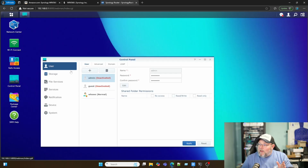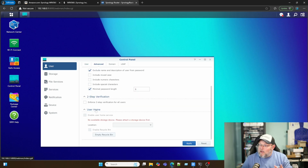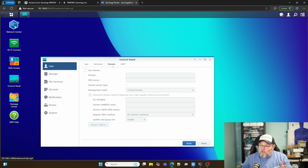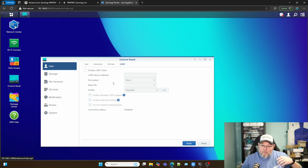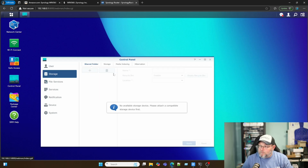We've got our control panel. So here's where we can create our users. We can come in here and enable MFA for the users. We can do the user home folder if we have storage. We can join this to a domain so you can authenticate domain users. We can connect this to an LDAP server. So if you want to authenticate against LDAP, you can totally do that.